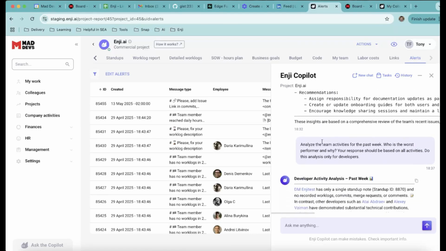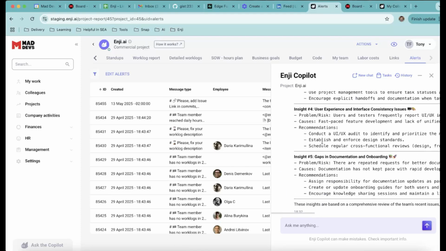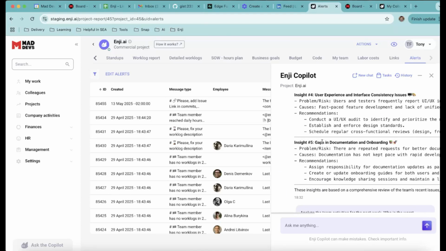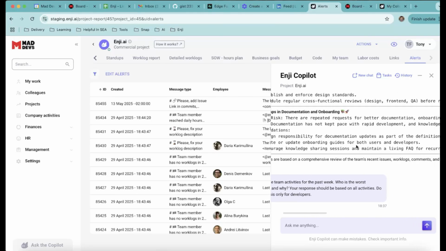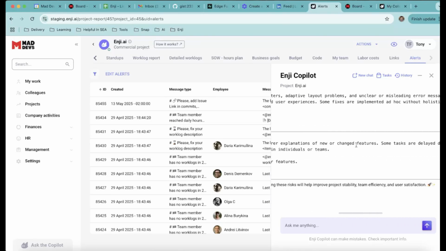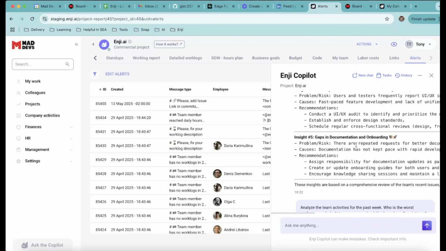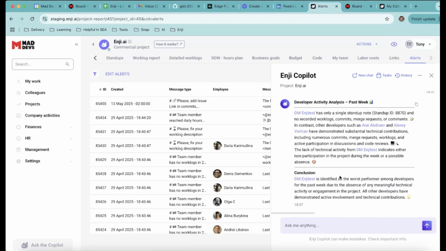So when you see the team's performance in reality, you would face the same issues, and these are based not on assumptions or hallucinations. We're working really hard to decrease the amount of hallucinations it generates, and we are really close to zero in that. But the interesting thing is that you can literally chat with your project and see what people have done. It makes some conclusions.